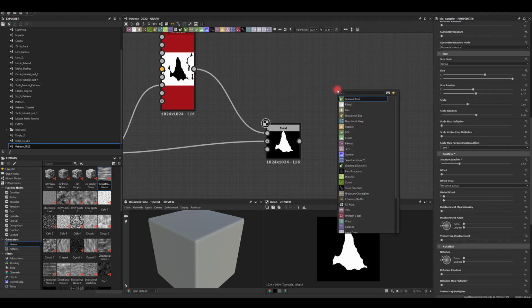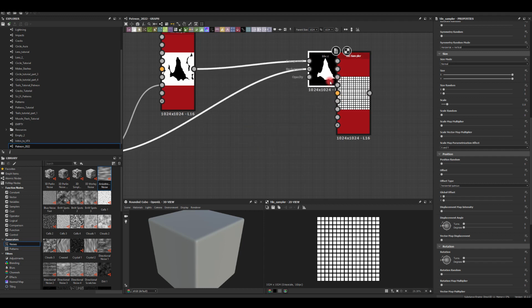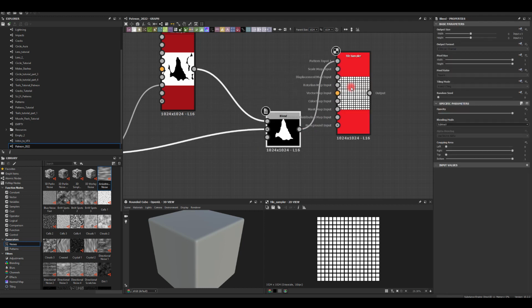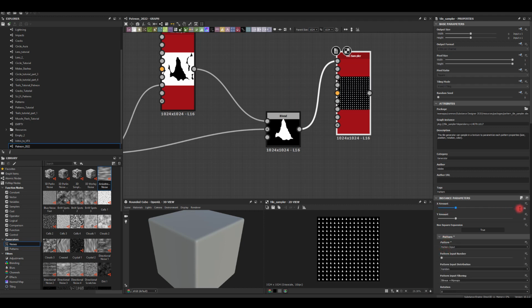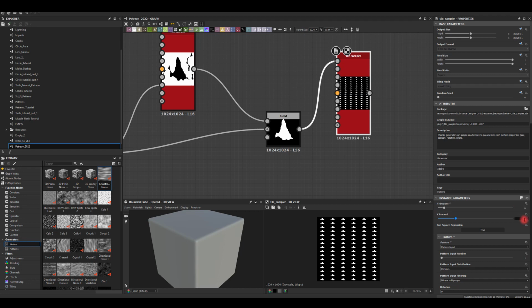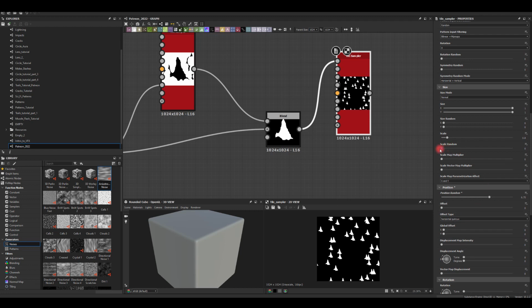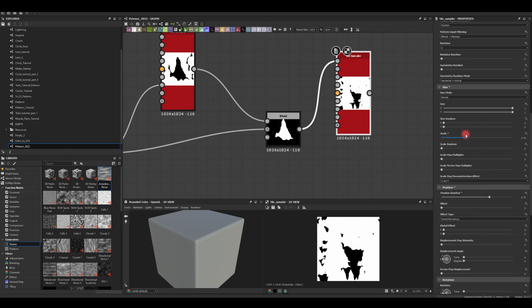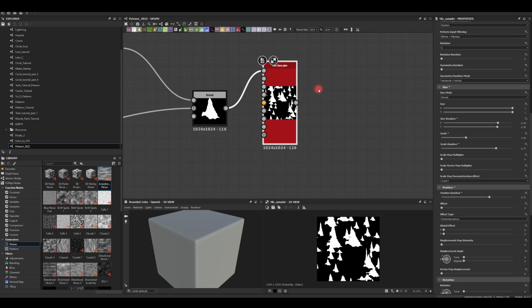Next, I'm just gonna use this for another tile sampler, and I'm gonna plug this into the pattern input 1. So I'm going to use this pattern input here. For the amount, I'm just going to go for something low, maybe 6x6. Scale down where the position is, randomize it, scale it up. I'm going to use the scale random as well, and scale random on each of the axes. And we're getting a map like this.